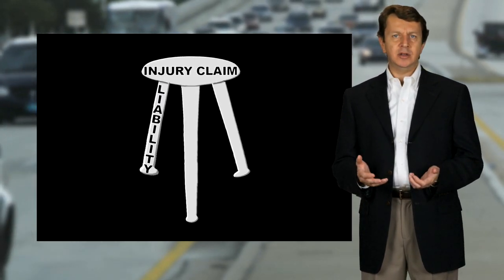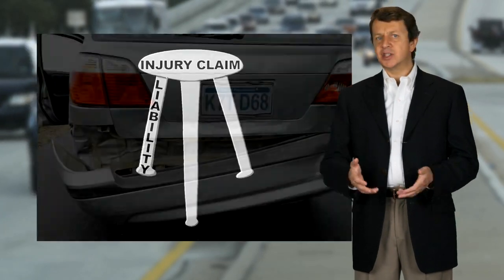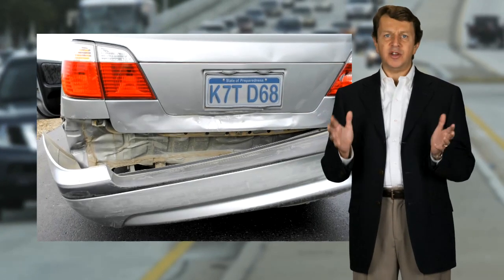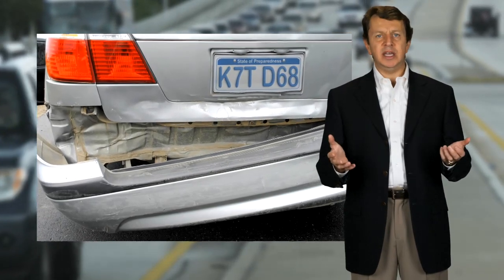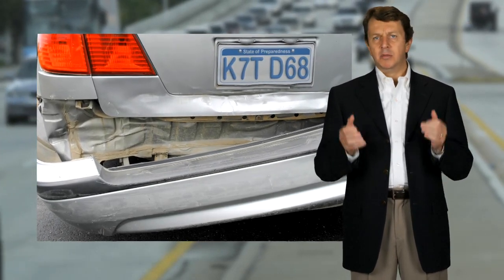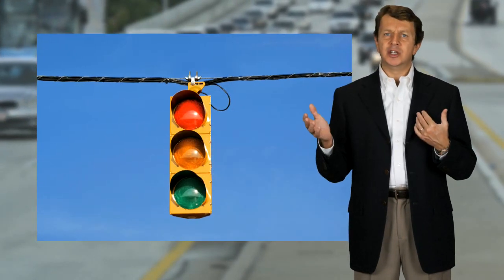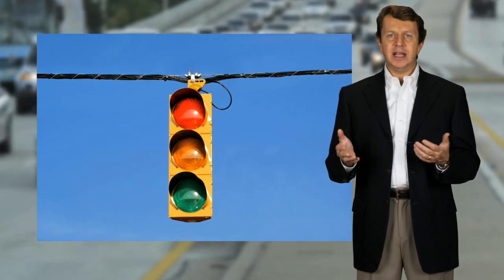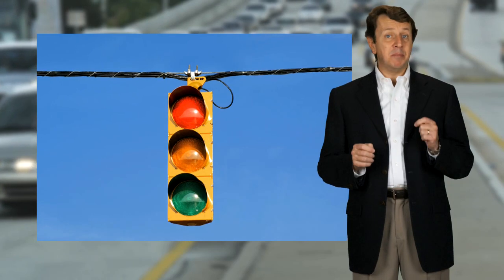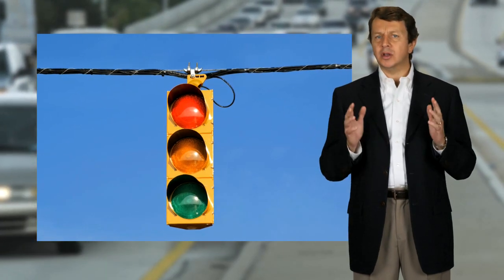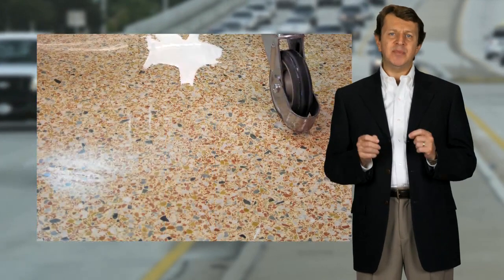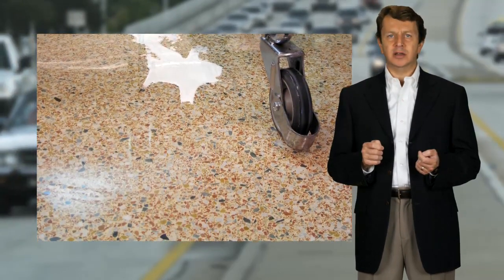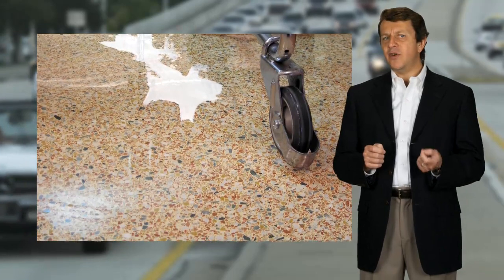In a situation where you were stopped at a red light and suddenly hit from behind, then fault is very clear. You did nothing wrong, sitting where you're supposed to be, wearing your seatbelt. But for example, in a crash about who ran a red light, then liability or fault may be a big issue and one that requires a lot of evidence to prove who was at fault. And the same thing can apply to a slip and fall accident, where who was at fault can be far from clear.